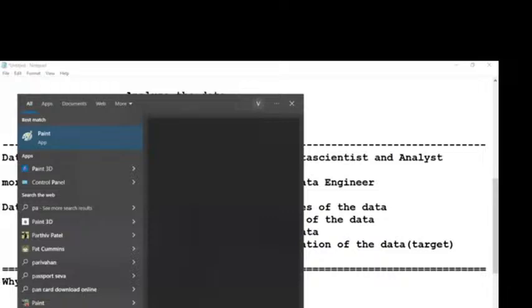Azure SQL. Azure Data Lake. Azure Data Factory.